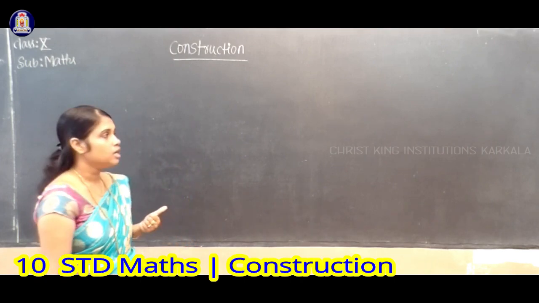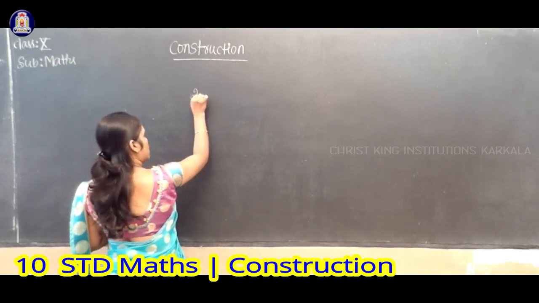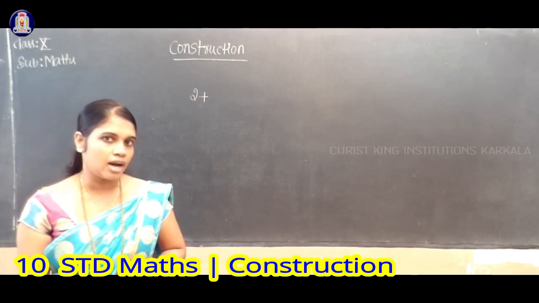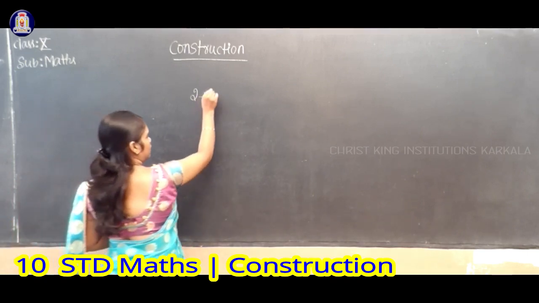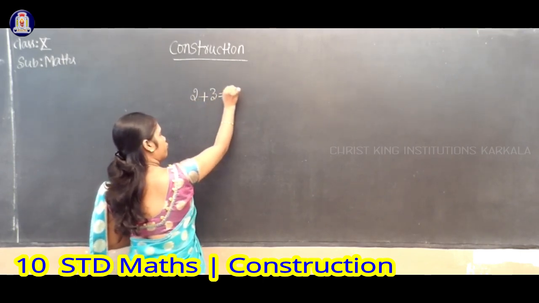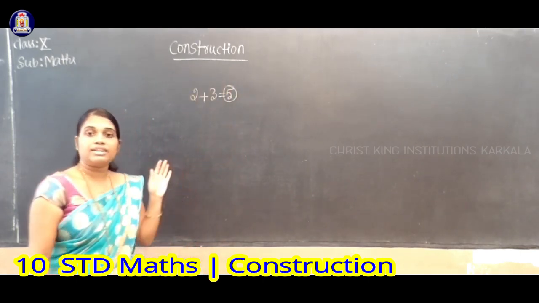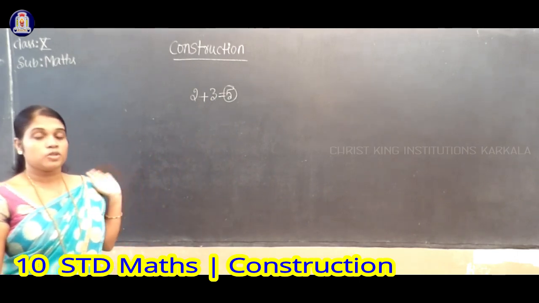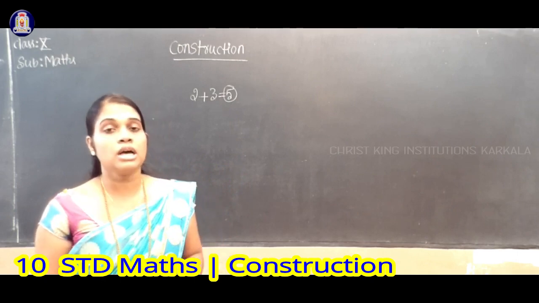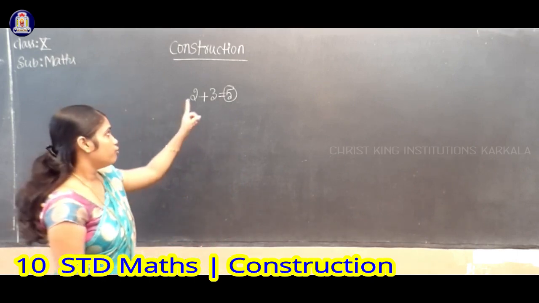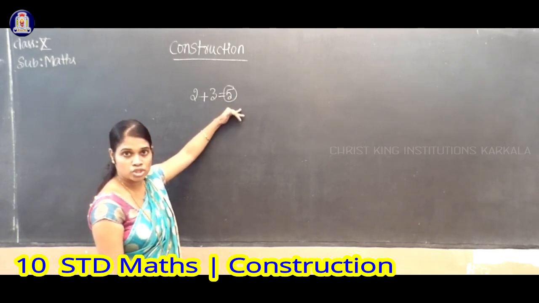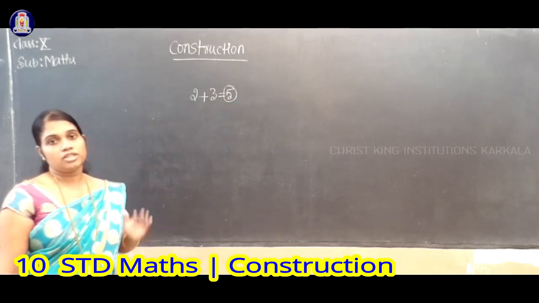a circle, which will be for 2 marks, and another one, construction of a similar triangle. That construction will be for 3 marks. So totally 2 plus 3 equal to 5 marks questions are definite from this chapter. Out of 80 marks in your final exam, 5 marks are for construction. This is a 100% sure question and an important question.